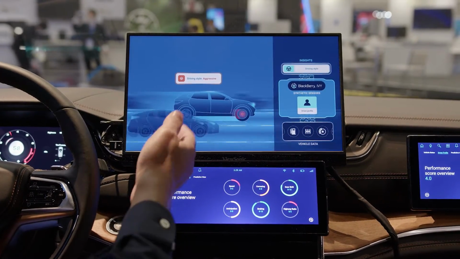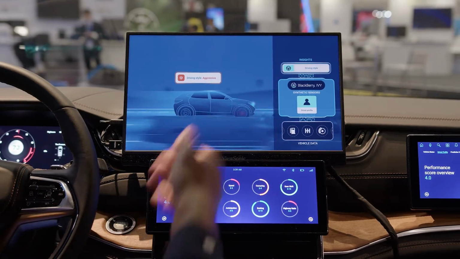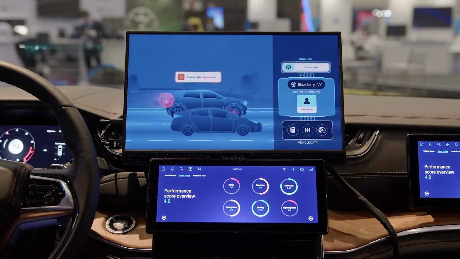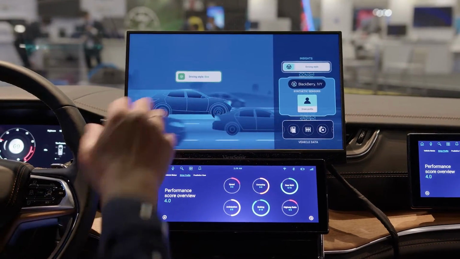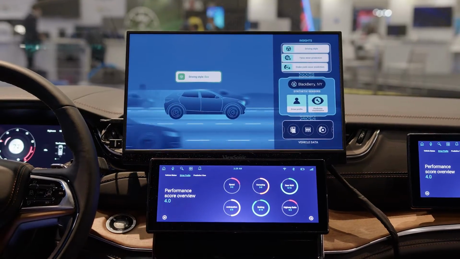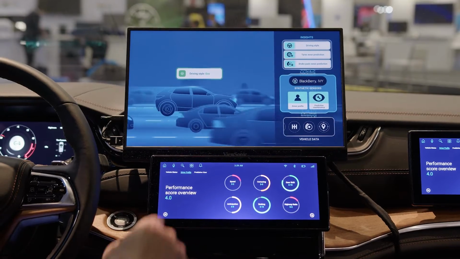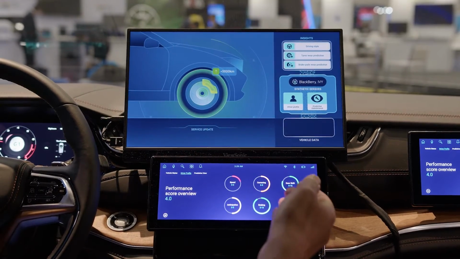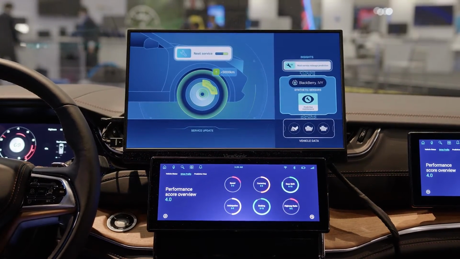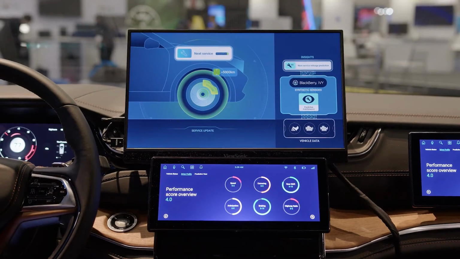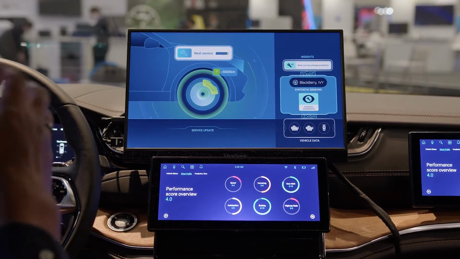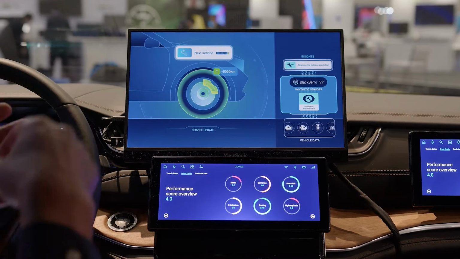What we're going to see here is if they actually take that coaching into consideration, the driver is going to slow down and take a more eco style of driving as their approach to driving the vehicle. As a result of that, we're going to see decreased tire wear, decreased brake wear, and obviously then a longer interval between the next service. Again, all of that is provided by those insights from BlackBerry Ivy.